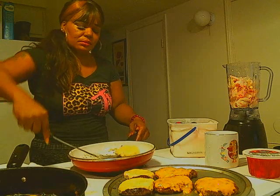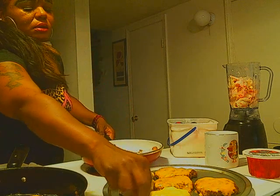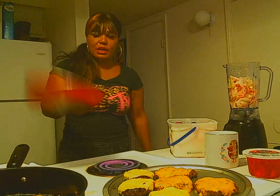It looks so good. See, you guys, I know all my burgers are not even, but that's okay. I'm going to discard this pan and get another pan to fry. When I get ready to fry it again, it'll be off camera. I just fried, but I want to fry some in front of you guys, so I have a clean pan that I'm going to use. I'm just waiting on my fries.